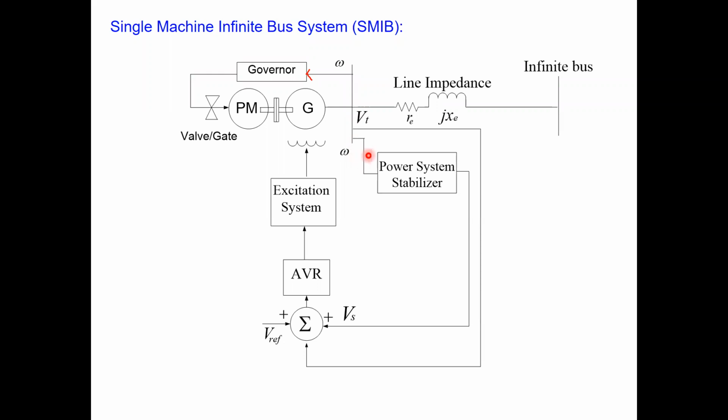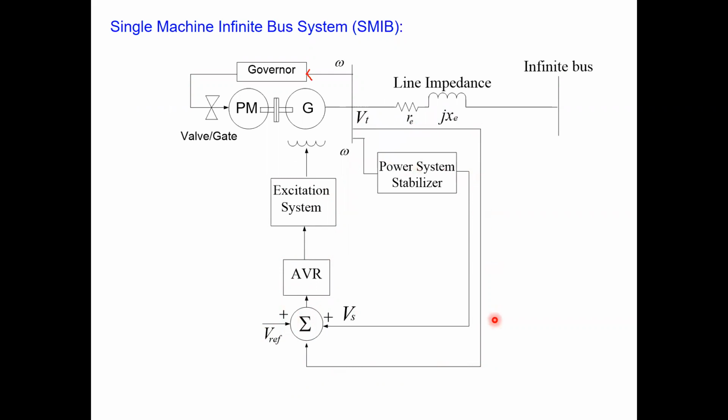What you find here, that through the excitation system, there is another feedback here. This one. And here you can see there is an automatic voltage regulator. We will discuss this later on in the later topics. Here you give the reference voltage, so that means you decide what should be the terminal voltage here. So you give your reference voltage here so that the actual voltage of the generator terminal is regulated. It is controlled here. Right.